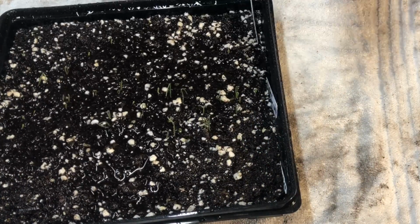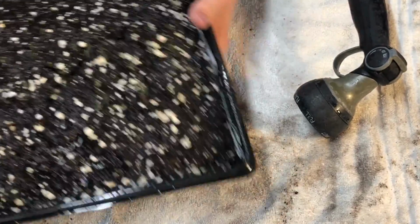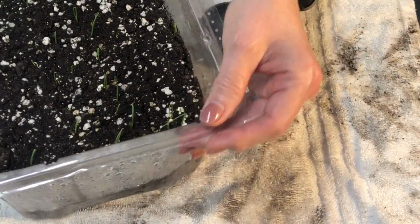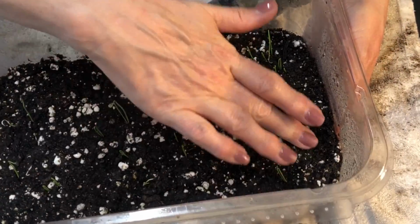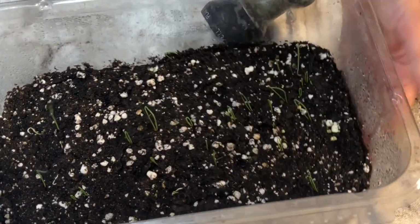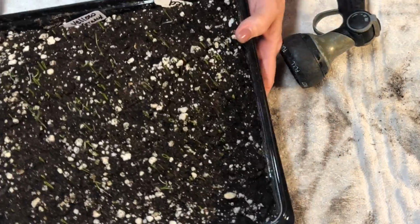So I'm still working on my watering system here. This is watering everything gently, but it is getting water everywhere. So I've put a towel down. But this is 1 week in. And they're doing pretty good. I think they're doing great. The germination is pretty sparse on a lot of them, but we'll see.